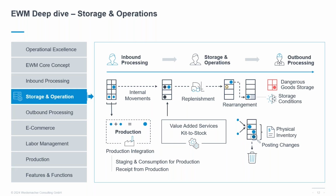WM wasn't process driven, but EWM is totally process driven and automatically creates onward tasks for you when you're actually carrying something out. So if we looked at kit to stock, that's driven from the ERP system, but you get your inbound and outbound deliveries created for you in EWM, and processes are attached to those deliveries that enable you to pick the stock that you're going to kit, take it to the work centre, kit it, and then put it away with process-driven tasks that are created one after the other. And this leads operators to follow the right process rather than the wrong process all of the time.